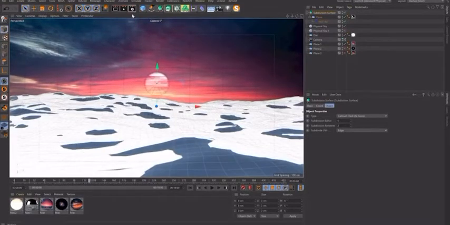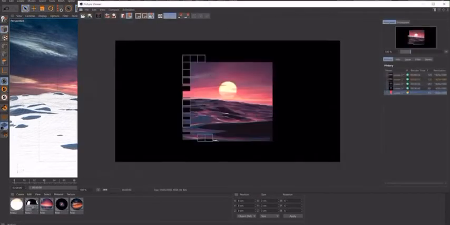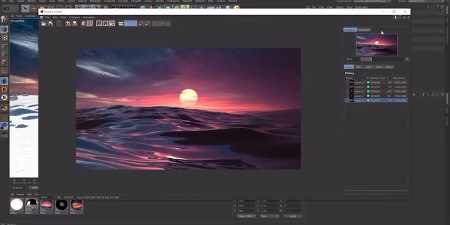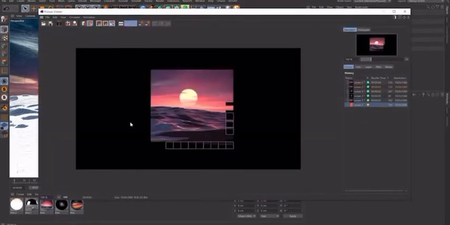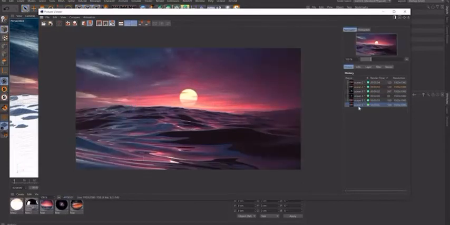Let's do a quick comparison with and without. So if we turn it off for a moment, on this frame it's going to look like this. Let's re-enable it. So this is now, and this is before. You can just see it smoothes over these lines and swells on our ocean.